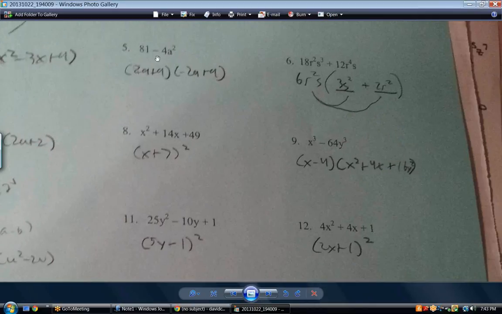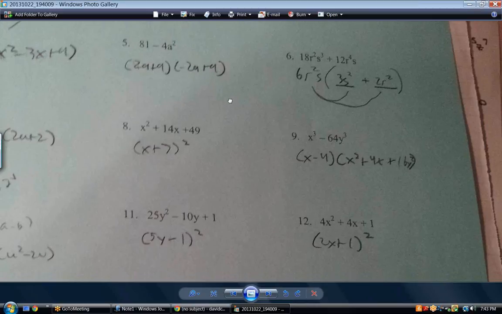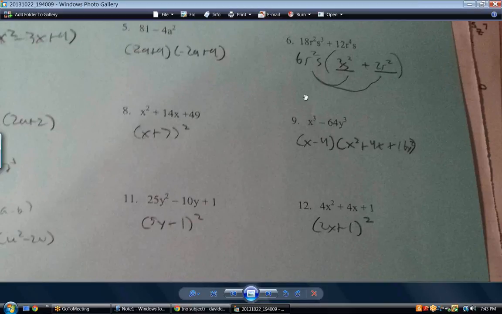Number 5 is difference of perfect squares. I might write number 5 as 9 minus 2a times 9 plus 2a. You have the same thing here, but you've just switched them around, which is fine, no problem. So that order doesn't matter? No. In other words, minus 2a plus 9 is the same as 9 minus 2a. It's just that when I think of difference of squares, I always start with the square root of that number. So I would have immediately said 9 minus 2a times 9 plus 2a.